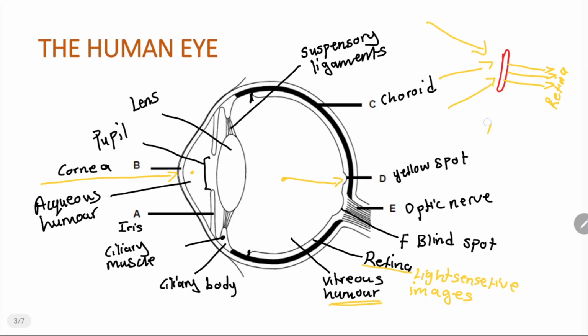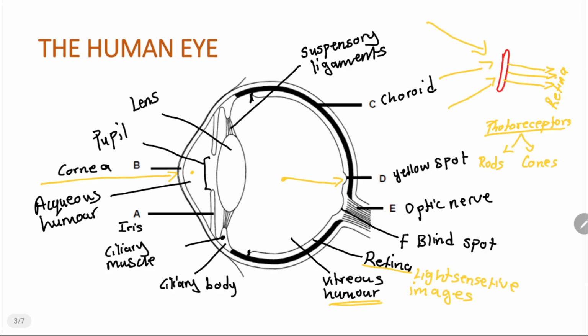The type of receptors that are found on the retina, we call them photoreceptors, right? In the next slide, there are going to be notes explaining what I'm talking about, so don't worry about taking notes so much, rather listen. So in the retina, we've got photoreceptors, and we have two different types: the rods, and the cones. Again, the rods and cones are types of photoreceptors.